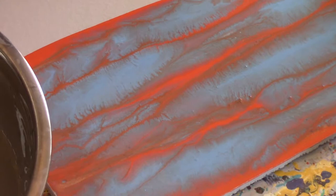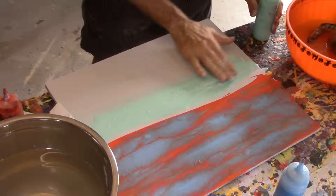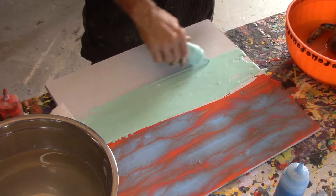Now I'm going to lay in what I'm going to call an ocean scene. And I'm going to do quite a bit of light on the top. So I'm going to leave a mid-range pretty light, and then I'm going to put in a pretty dark bottom down here.